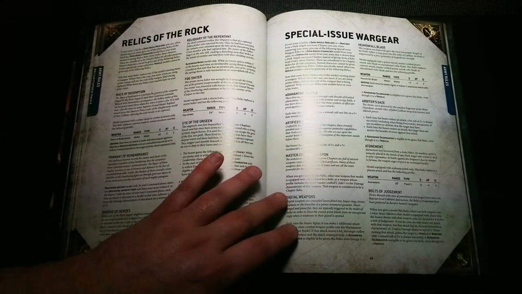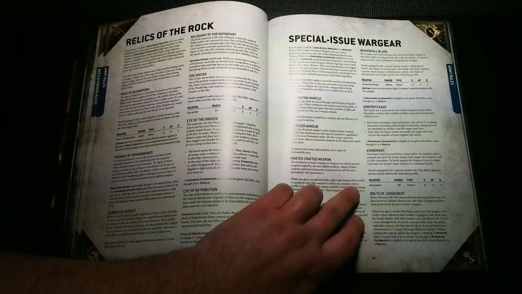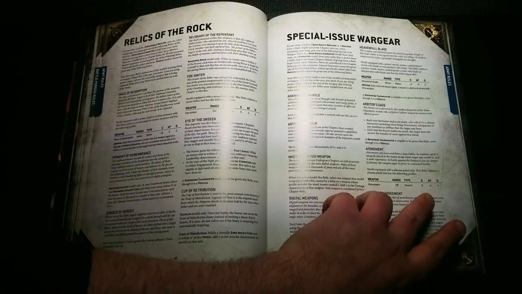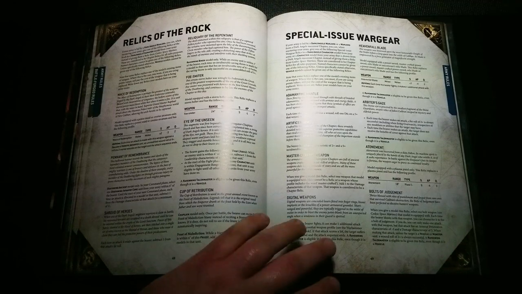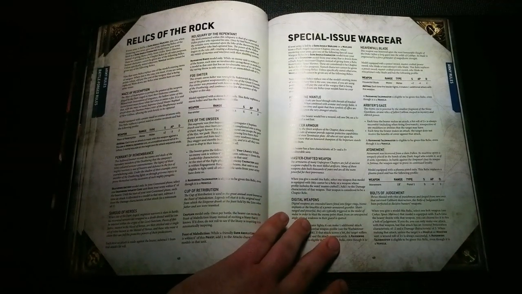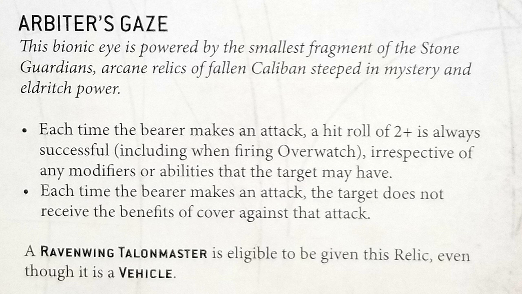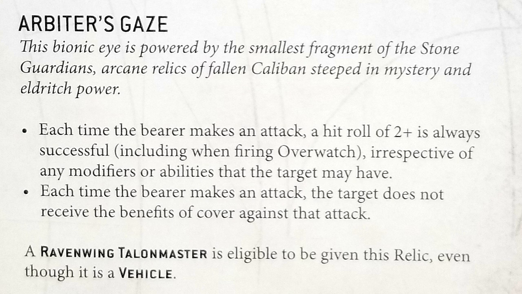And then you have some special issue wargear. I mean, Adamantium Mantle, Artificer Armour, all those normal ones are on there. Atonement, it's a plasma pistol, 18 inches, Pistol 1, Strength 9, AP -4, damage 1. Nothing to write home about, but I mean, there's some stuff there. Arbiter's Gaze: each time the bearer makes an attack, a hit roll of 2+ is always successful, including when firing Overwatch, irrespective of any modifiers or abilities the target might have. And each time the bearer makes an attack, the target does not receive the benefits of cover against that attack. It's all right.